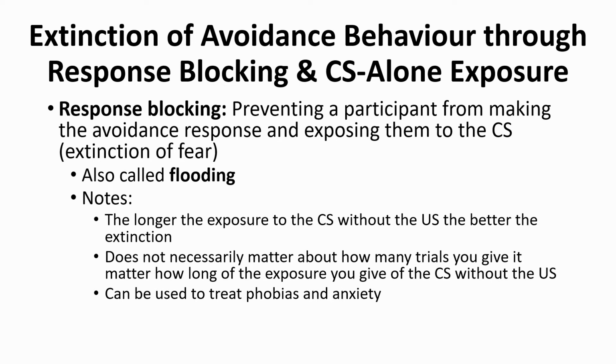Now, if your intention is to extinguish that avoidance behavior, what you would do is have that conditioned stimulus come on, you would have the light turn on, but you wouldn't follow it up with the shock. You would remove the unconditioned stimulus from the equation. So we are forcing them to be exposed to that conditioned stimulus, and we're showing them that that conditioned stimulus is no longer followed by the unconditioned stimulus. That's why it's called CS alone exposure, because you're being exposed to the CS on its own with no US present.